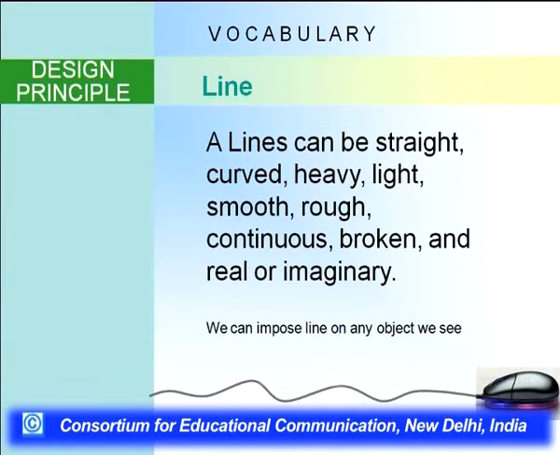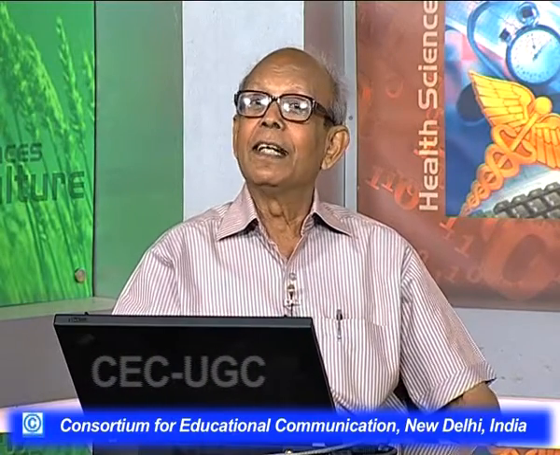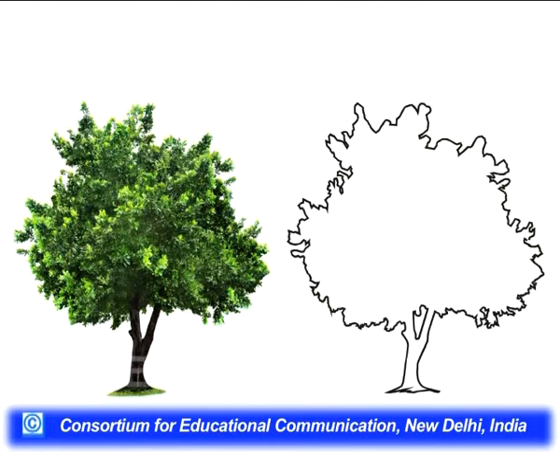It is aligned with a line. The line is not there actually, but we can imagine it. That is a line which is used to align all the elements. What are the elements? The typographical content which is aligned along the imaginary line. The line is not there, but to make it convenient to read, it has been aligned with the help of the imaginary line. So, you find the structural line and you find the imaginary line. Also, you will find that lines can create different types of mood and meaning. Also, you can see we can impose lines on an object which we see.